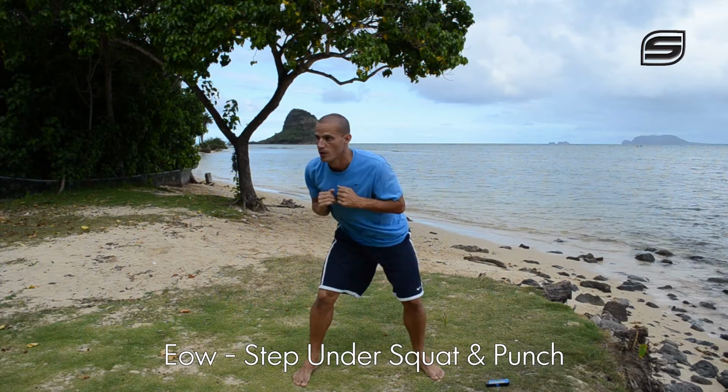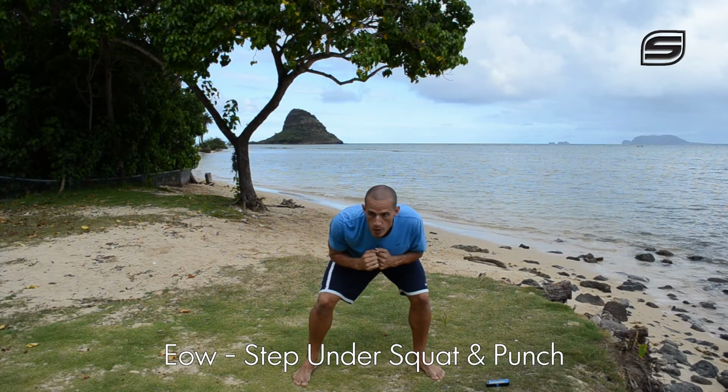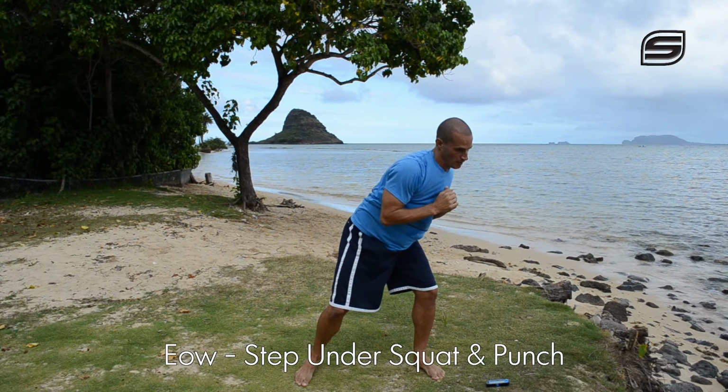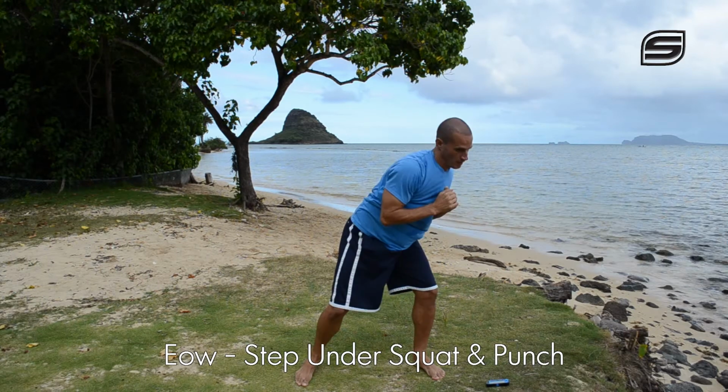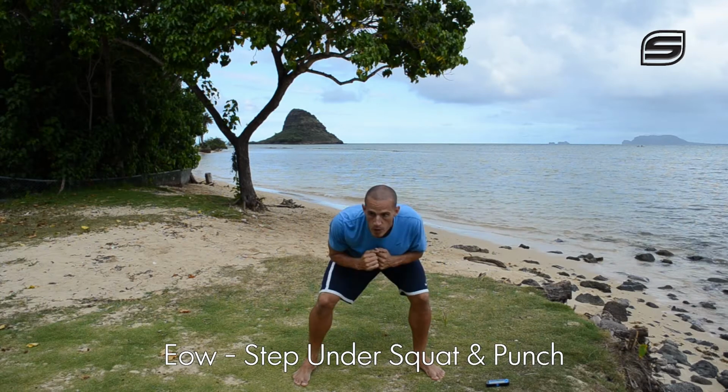So what we're going to do here is a squat, but step under as if you're stepping under a barricade. One thing I like to teach as I teach this exercise to my clients in person is pretend you're stepping under one of those barricades like at the bank or at the movie theater that divide the lines that you're supposed to stand in. So you're stepping under there and swiveling your torso underneath the barricade, or the imaginary barricade in this case, and standing out from your squat on the other side of the barricade. And then you're just doing that back and forth. Okay, so that's the step under part of it.